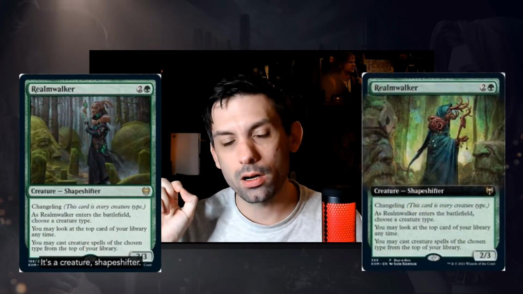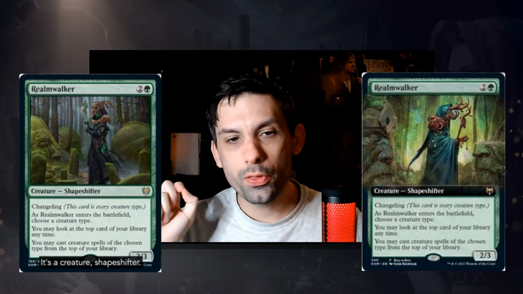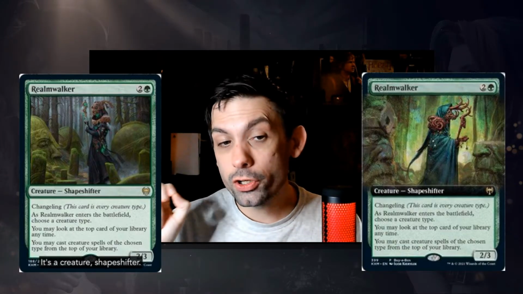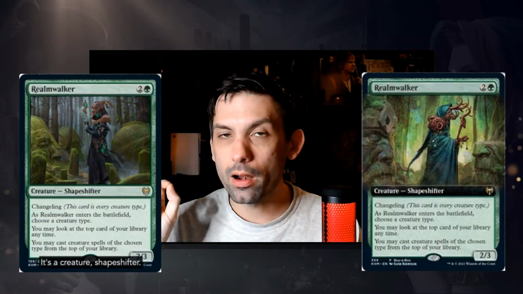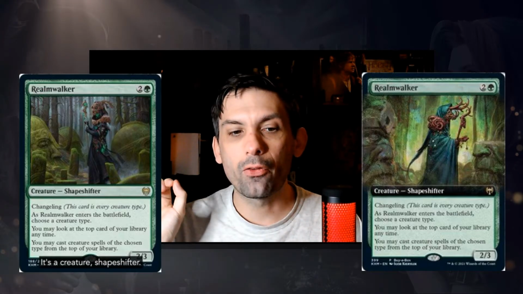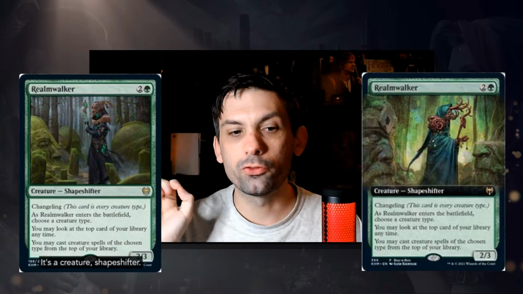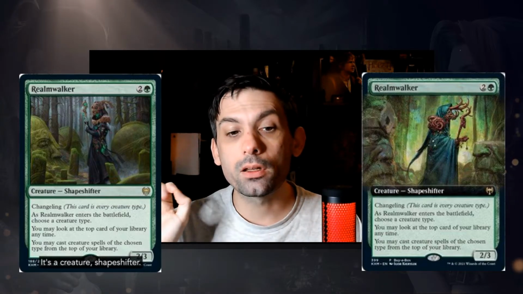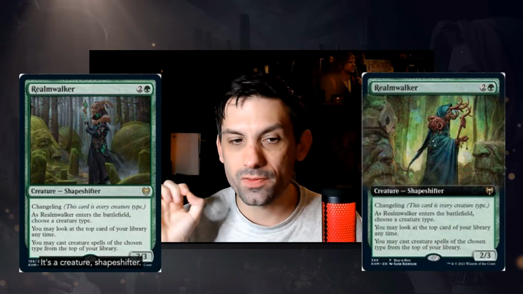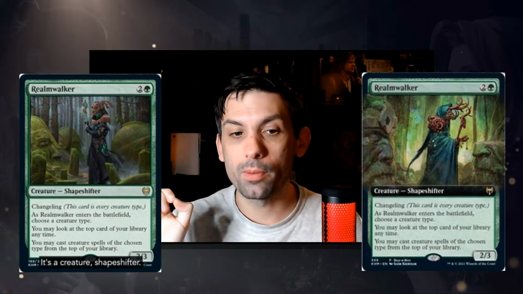Now, this is the last card of the day. This is a 2/3 for 1 green and 2. Converted mana cost of 3. It's a creature, Shapeshifter. It's a rare. Changeling. This card is every creature type. As Realm Walker enters the battlefield, choose a creature type. You may look at the top card of your library anytime. You may cast creature spells of the chosen type from the top of your library.